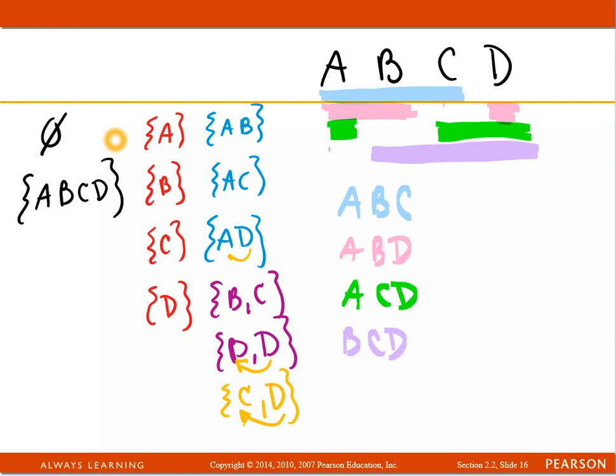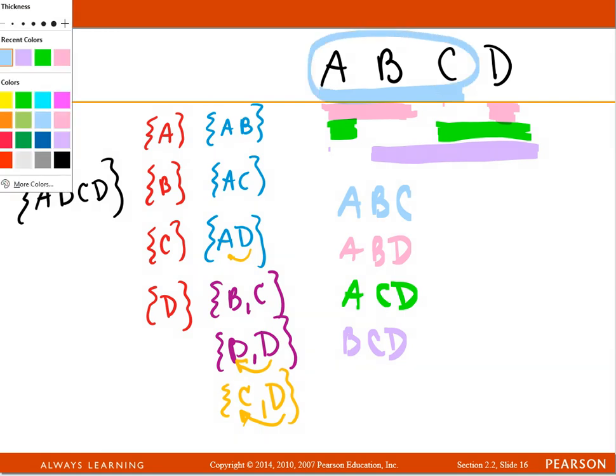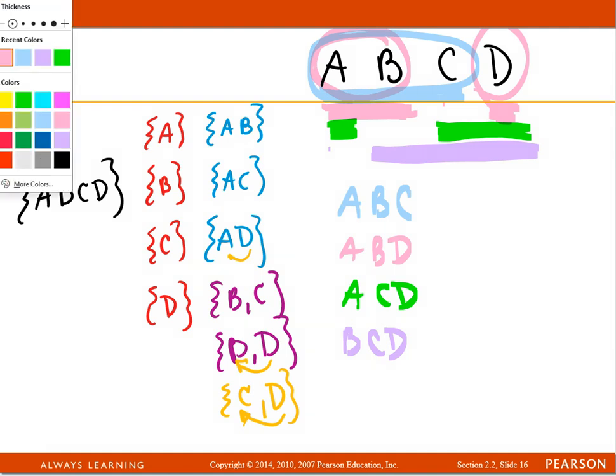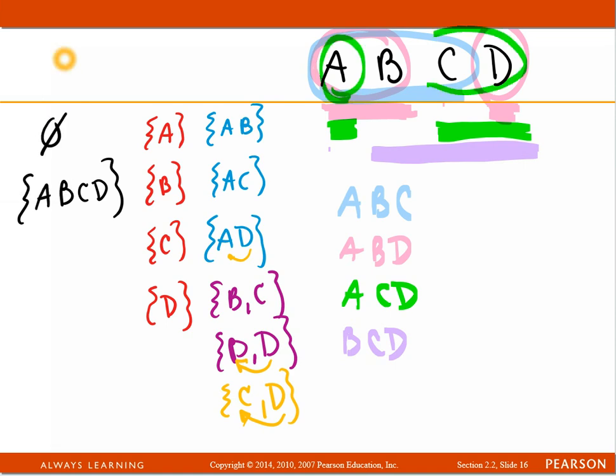I try to underline them. I don't know if that helps or not, because you're starting with A, B, and C, and then you're going to go A, B, and D, and leave out the C. Then you'd go to A with C and D and leave out the B, and then the last one is leaving out the A and go with B, C, and D. See how hard that is when you circle?